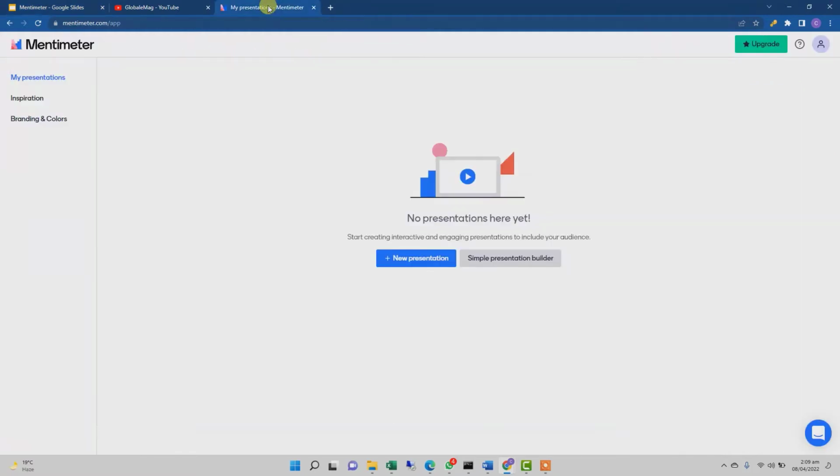So let's move over to Mentimeter. When you go over to Mentimeter, they are going to ask you for your email address, and you can opt for your Gmail address and sign up to Mentimeter with your Gmail account. They are going to provide you a free basic account which will have all the necessary requirements that a basic account has. So you won't need to spend any amount on it, but if your requirements are high and you want more advanced presentations, then you can opt for an upgrade as well.